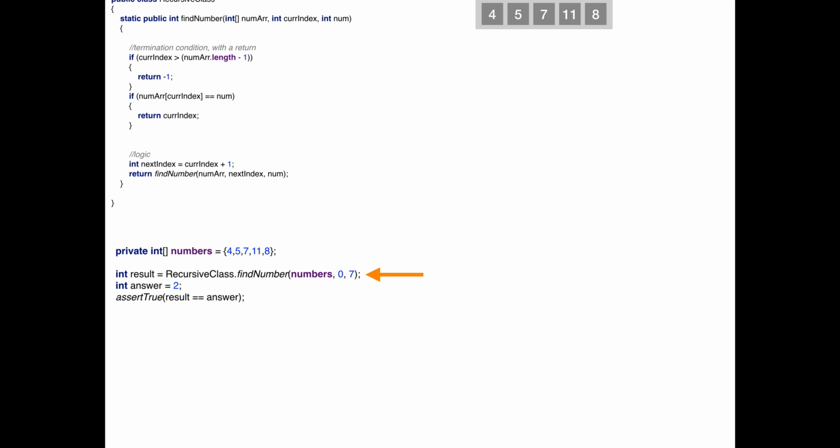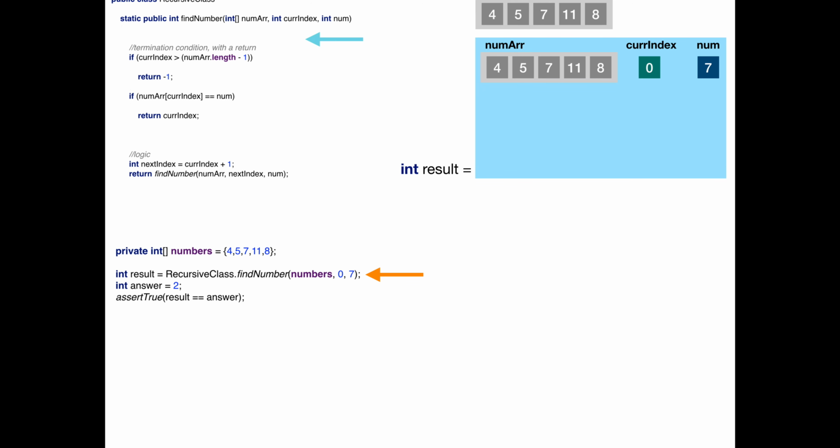And what's going to happen when I create a call to a function is that I'm going to allocate some space for this function. And when I allocate space for this function, it's going to create some local variables. Those local variables are the arguments, the parameters. So num_r is a local variable, cur index is a local variable, num is a local variable. So this call to this function has all its local variables as of now.